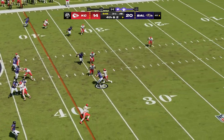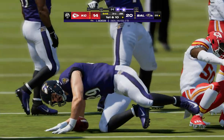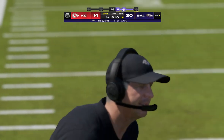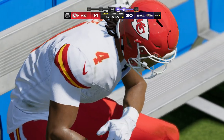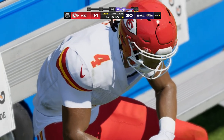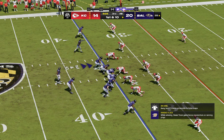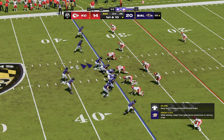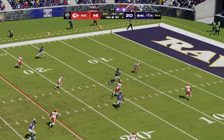Looking to throw. Jackson. Pass taken in. They go for it on fourth and 2, and it's a gain of 6. Fourth and 2, they got it. That was kind of that gray area. Is that a feel thing, whether you go run or pass there offensively? I think it's a feel thing. It's a tendency thing about what you like to do yourself on offense, as well as knowing how strong they are against the run on defense. Got to make a decision, and they made the correct one.